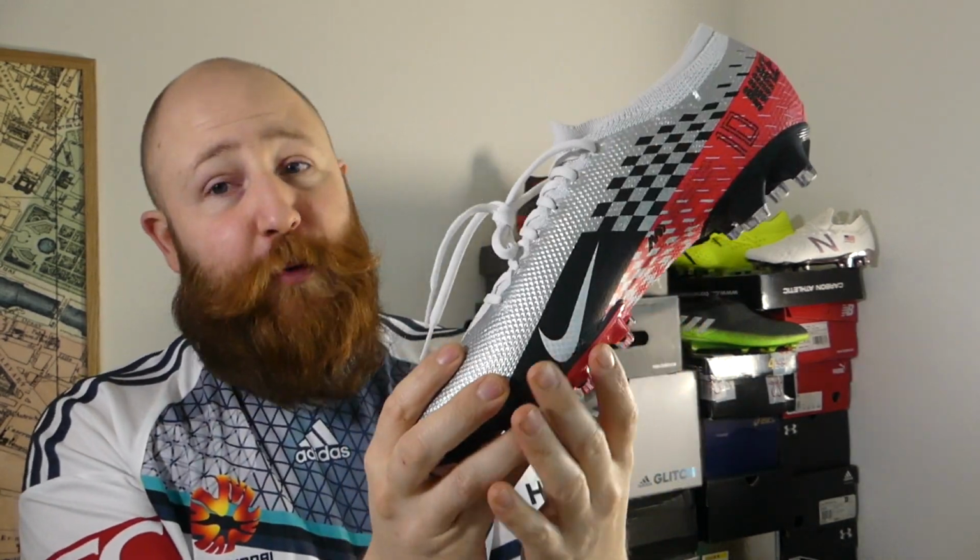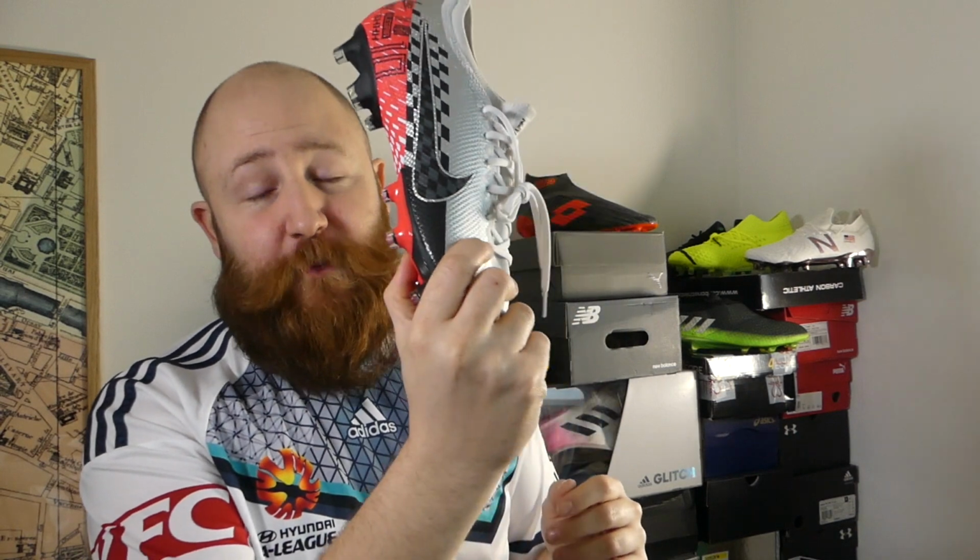This is a really high quality boot. This is a boot that I highly recommend as a takedown model. It was my takedown model of the year last year, and you can now pick it up from outlets. You can also pick it up from big stores like ProDirect, like Unisport, Football Emotion, Soccer.com. They're all selling these boots at takedown prices in older colorways, and you can pick it up for basically the same price as those 0.3X models.